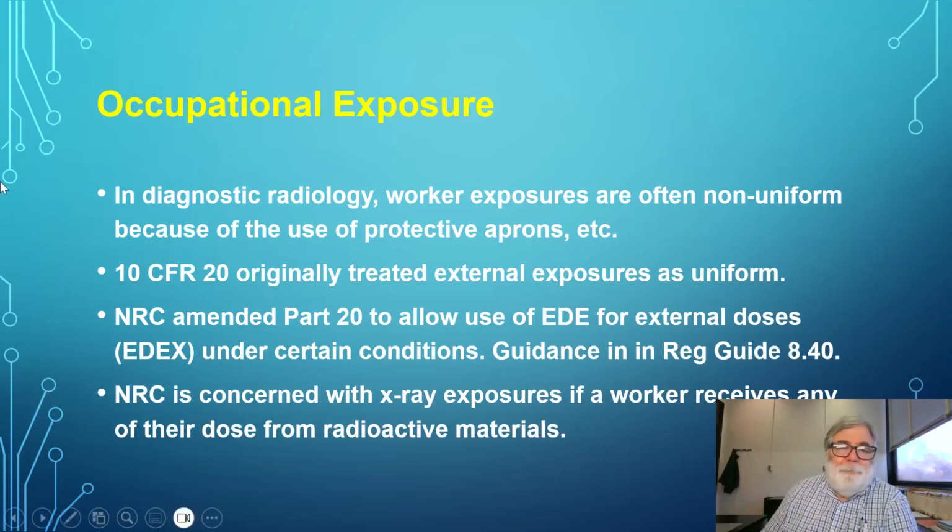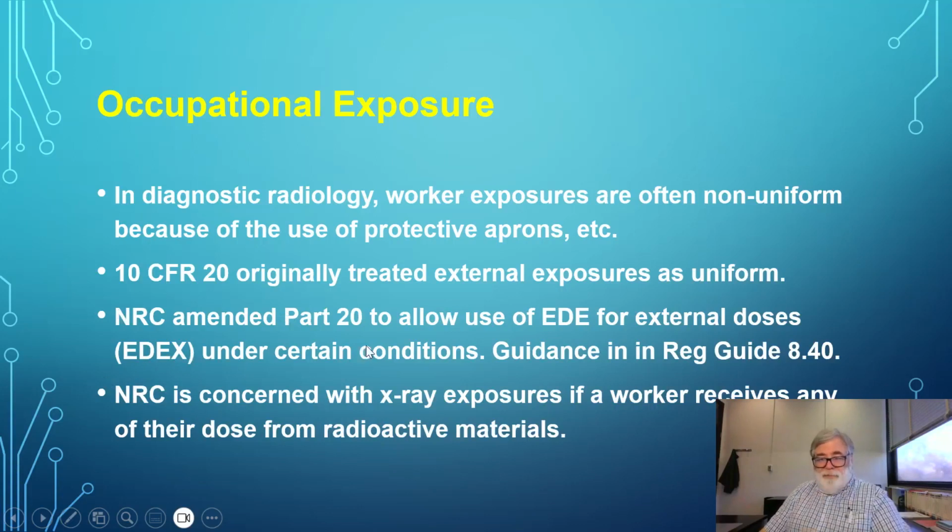In any event, when 10 CFR 20 was first amended to its current standards, originally all external exposures had to be treated as uniform, and they had to be the maximum measured value anywhere on the body. They realized because of this non-uniformity, that doesn't make a lot of sense. So they amended the rules, I think, in 2007 to allow something called the external effective dose equivalent. Effective dose equivalent external, EDEX.